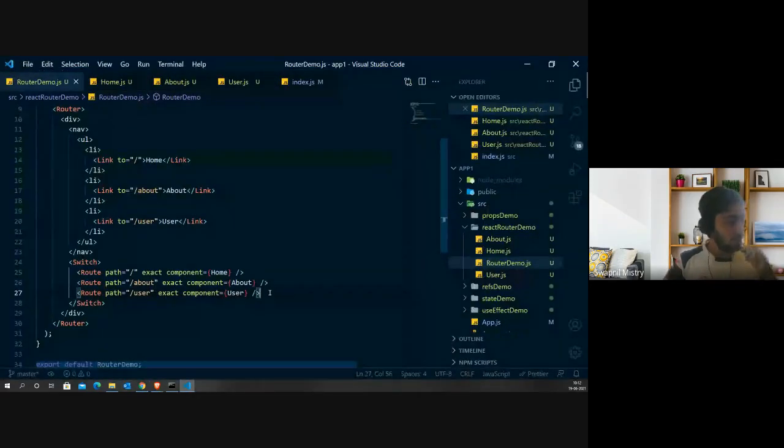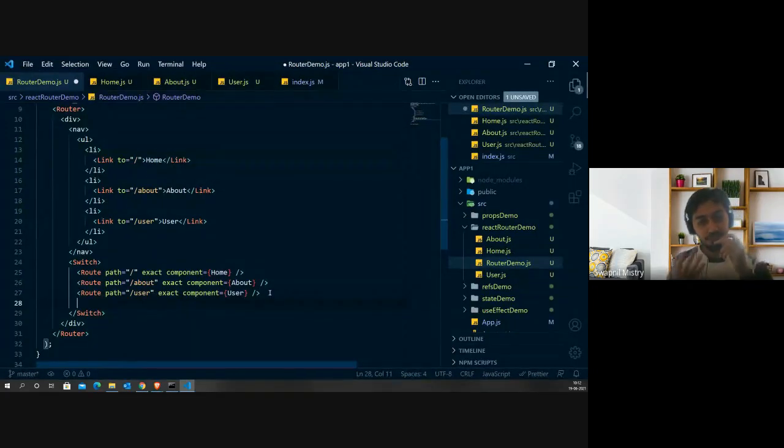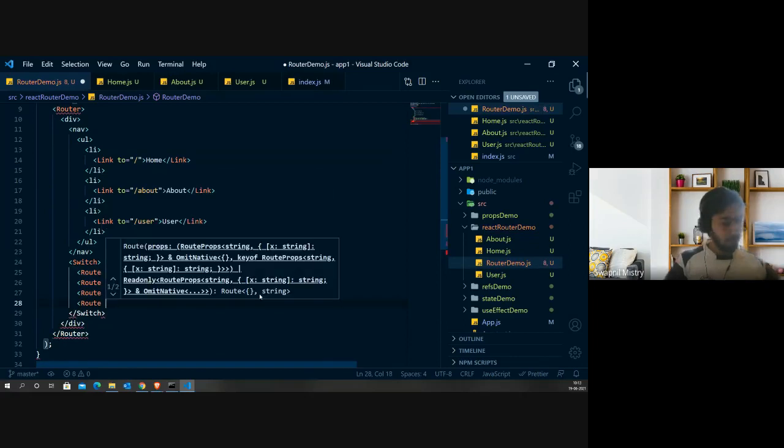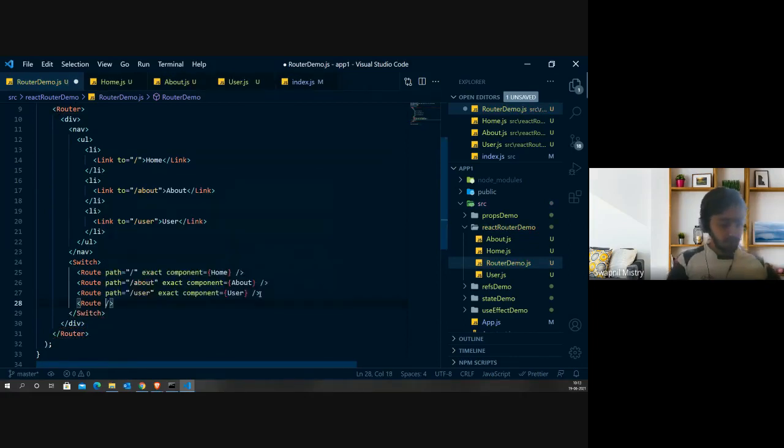To add one more thing, let's say the user tries to navigate to some different page through the link. You can show a message like, hey, we cannot find the page you are looking for, just try the home page. So we can add one more Route component and simply return a component called PageNotFound.